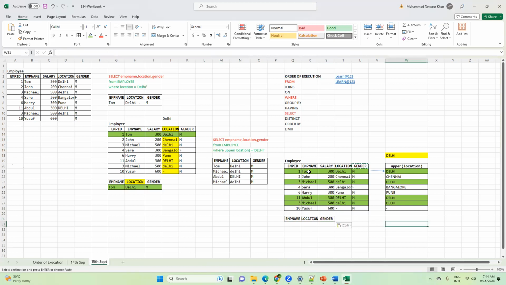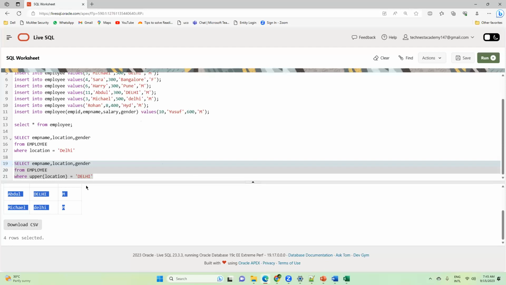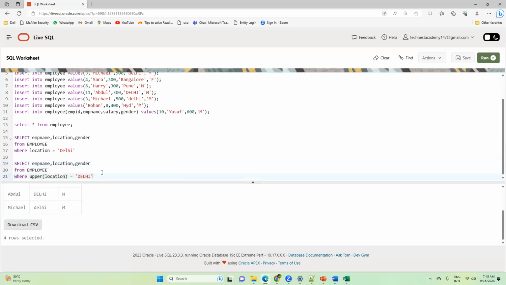And the values you have selected, it will display here. So is it clear how this upper keyword works? You all understood this, right? Fine. These things we have already discussed yesterday, I'm quickly revising them.